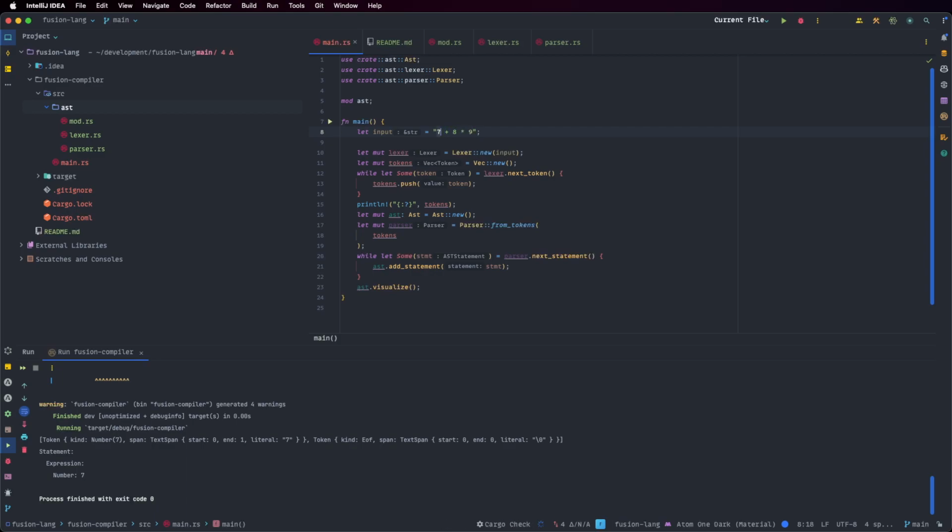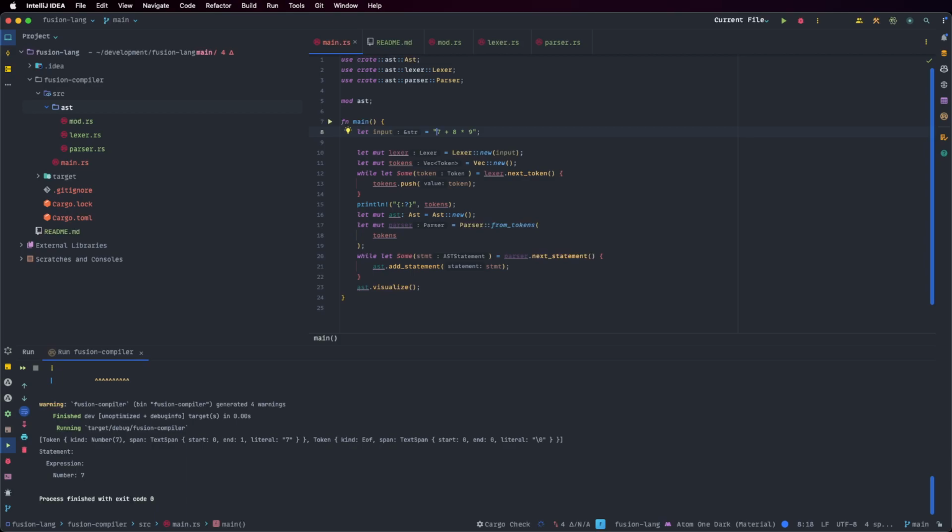We can just say, okay, cool, we have a 7 here, we have +8, and this is one node in our AST. Because then we would compute 7 plus 8 first, and then take it times 9. But that's just wrong, because we first have to compute this part. And so we have to do that a little differently. We have to take a look at a concept called operator precedence.